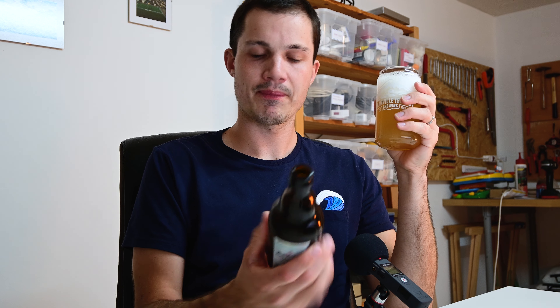Let's get into tasting. This is a style that I love — it's very cool. You can also call this a Kellerbier; it's basically the same style. A lager that is a bit cloudier than a Helles, and oftentimes it has a bit more flavor than a Helles. It's delicate, with a very light bitterness. It's citrusy, zesty, and very refreshing.